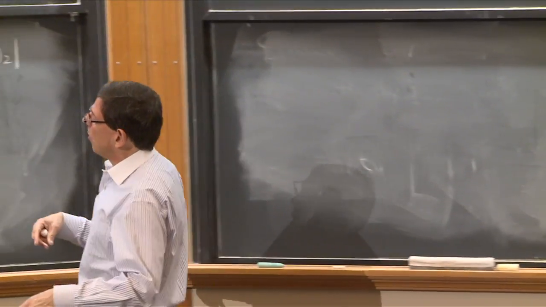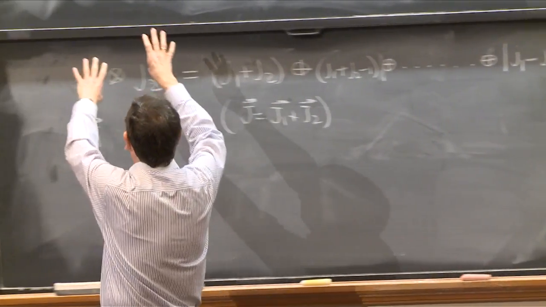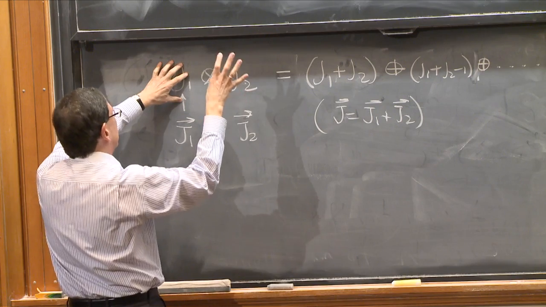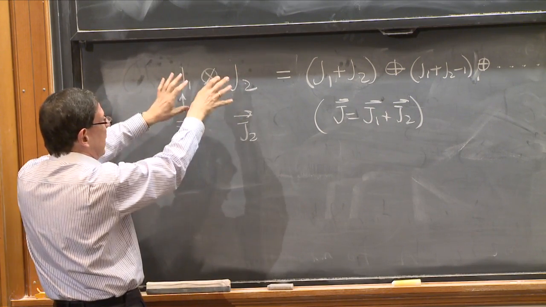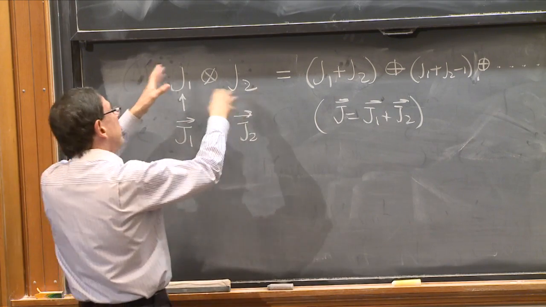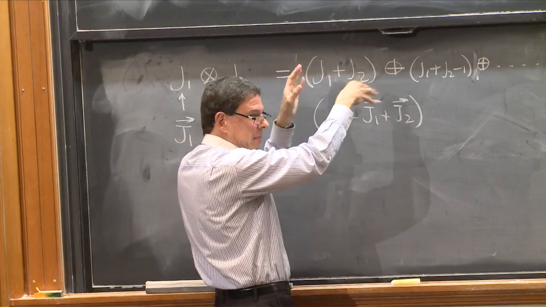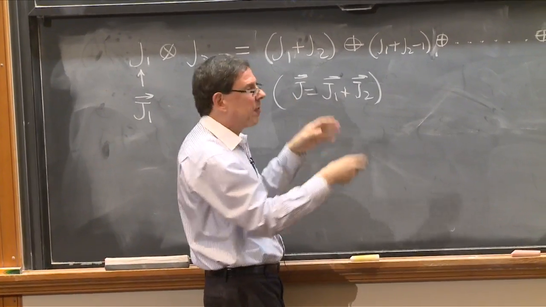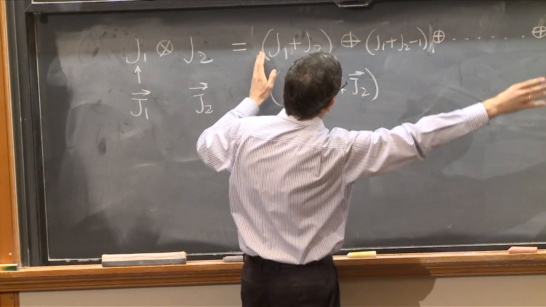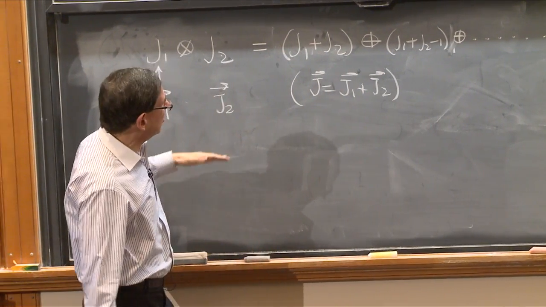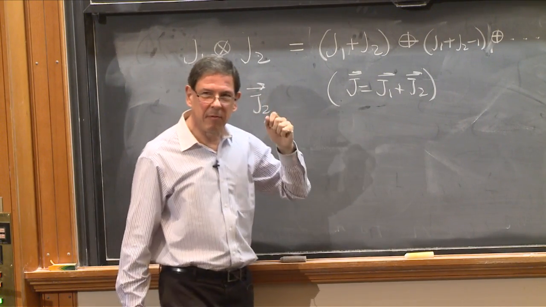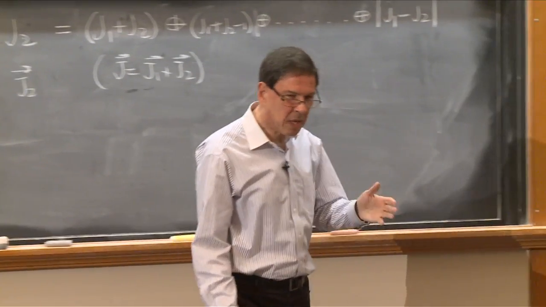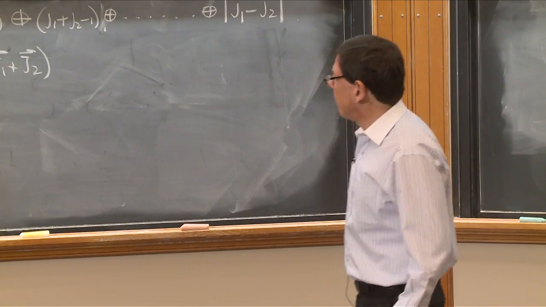These states, when you write them as a basis here, you take a basis state here times a basis state here. These are called the uncoupled basis. And then you reorganize, you form linear combinations that you've been playing with. And then they get reorganized into these states, and these are called the coupled basis, in which we're talking about states of the sum of angular momenta. So that's one fact we've learned about.